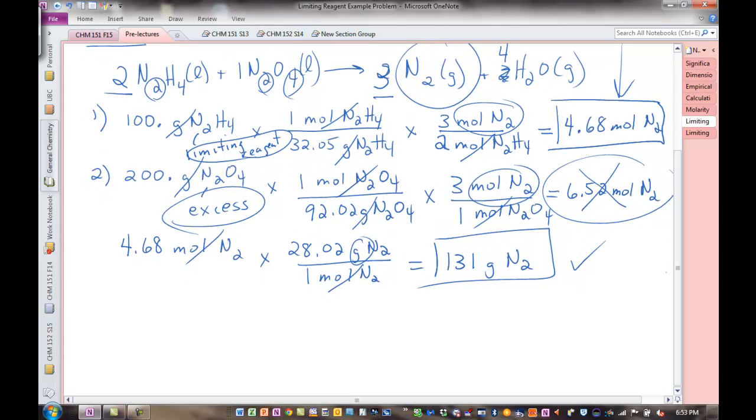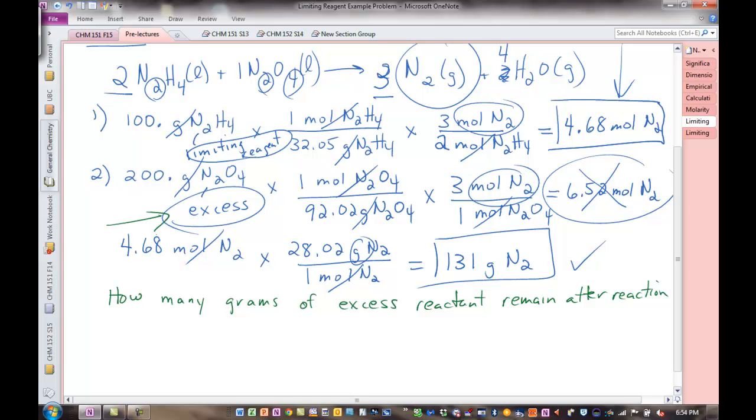So let's write another problem here. I'm going to switch color to differentiate these two. Scroll down a little bit more here if I can. Sorry, I wrote a little sloppy there. So how many grams of excess reactant remain after reaction? After reaction. All right, so the first thing you have to identify is your excess reactant.